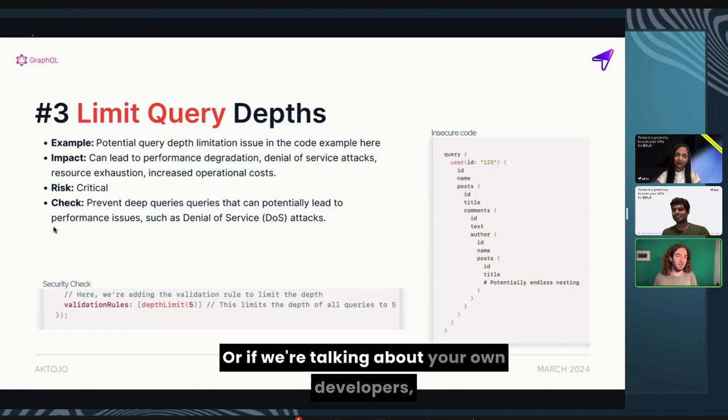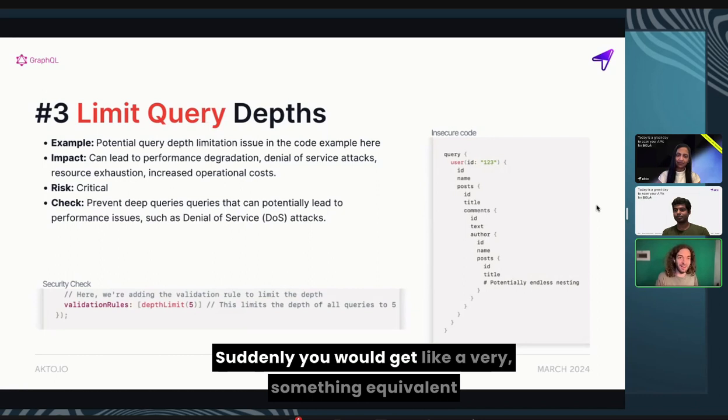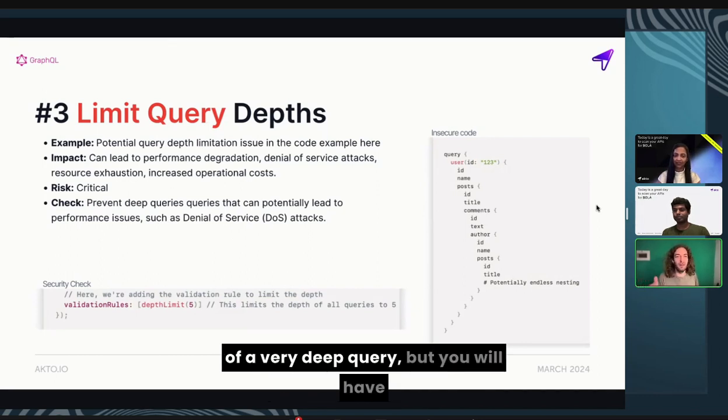Or your own developers can write a controller even without noticing. Let's say they would do a for loop without noticing something, suddenly you would get the equivalent of a very deep query, but you would have no idea because it's encoded, it's not declarative.